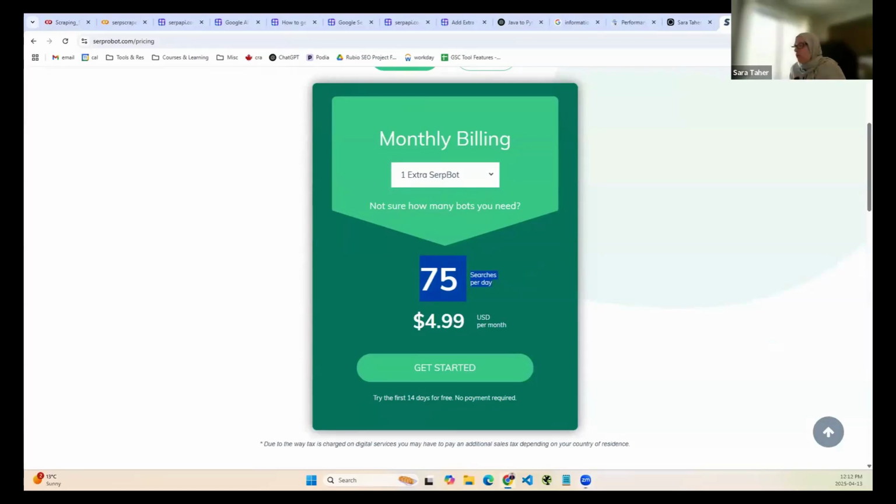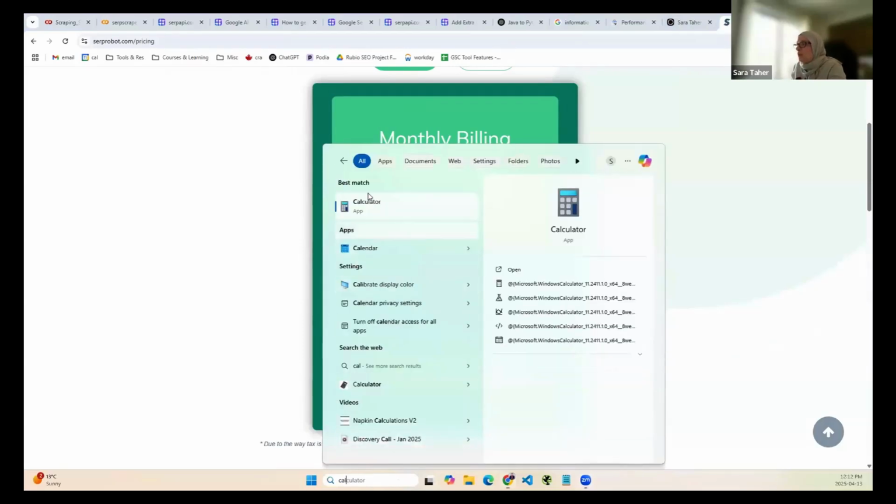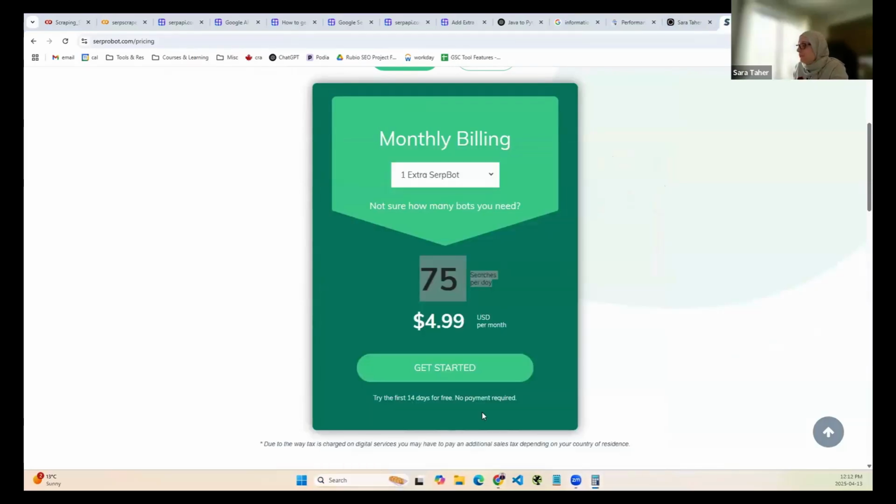We need to make a small calculation here. 75 keywords every day, right? 75 keywords every day times 30.